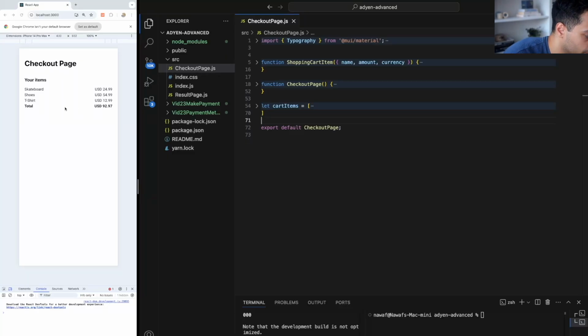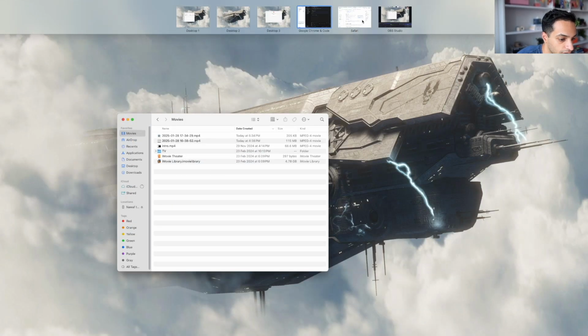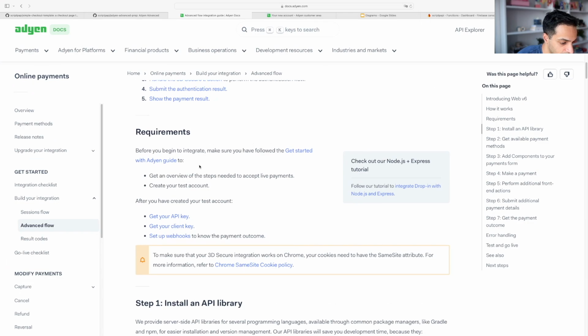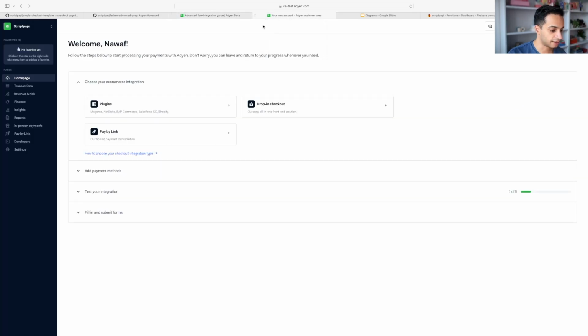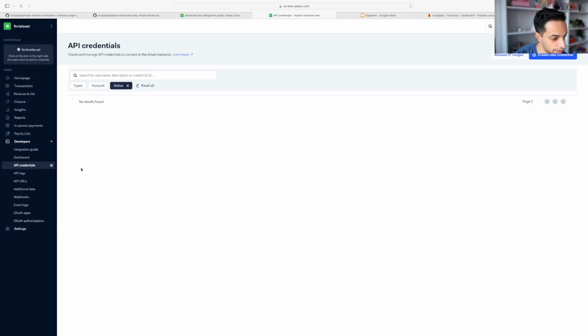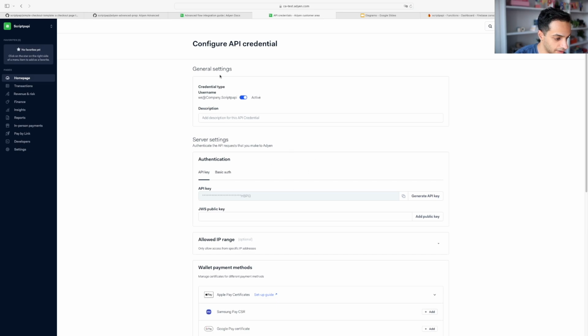Starting with a new checkout page template from the start, we're going to go ahead and build this integration. Starting first with getting our credentials, which is the first step in this guide and every guide here. And you do that by going to your Adyen test account, and over here on the left you go to developers. Then you go to API credentials, and then you go to WS, and there you'll see your credentials in this page.